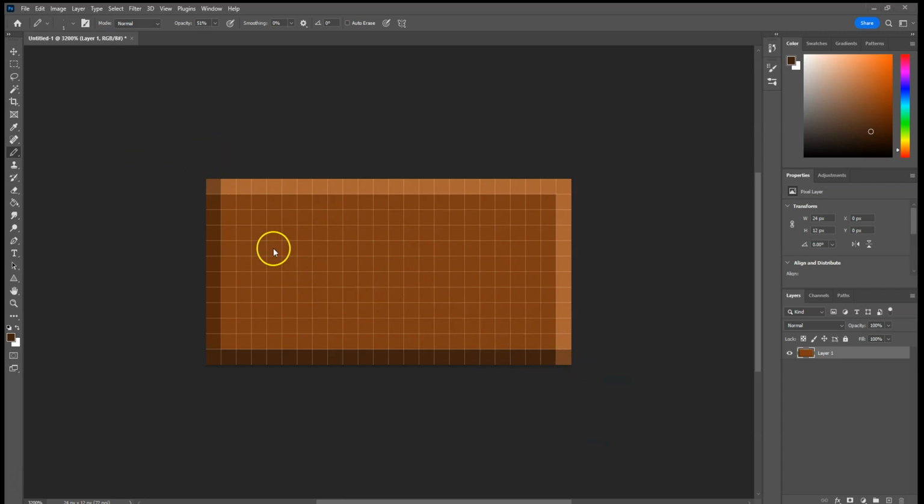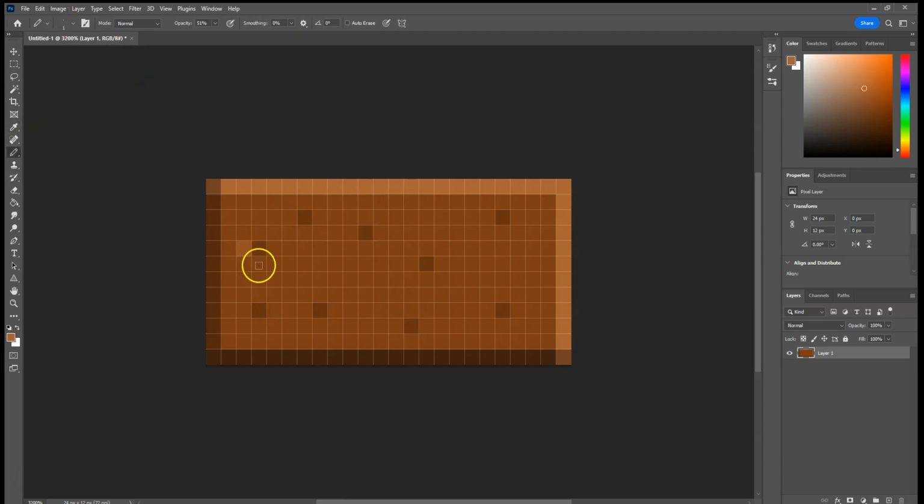Alright, now this brick of course is very flat looking here, and if we know anything about bricks in real life, they have a little bit of a texture to them. So we're going to grab our eyedropper tool and grab this color here, keeping ourselves at that 50% opacity. I'm just going to add a couple random dots into this brick here. And then I'm going to switch to the lighter tone here, again keeping at that 50%.